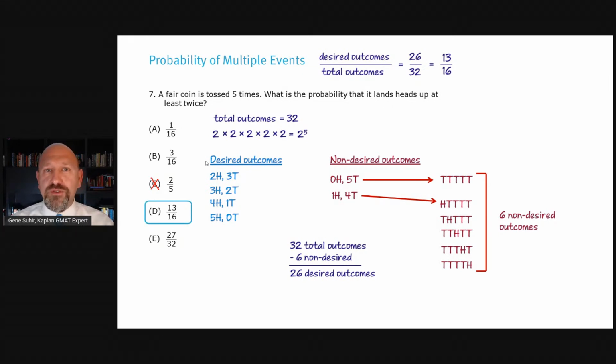Now, imagine for a moment this had been one of the last questions of your GMAT, right? It's a high difficulty problem. If you're running out of time and had to make a strategic guess, here I think would be a good way to play it. If you anticipate what the GMAT is trying to reward, those who notice the phrase at least or at most, and know, okay, I'm better off finding out what's non-desired and then subtracting from the total, you've got to bet the test makers know that many students are going to get so worked up in the math, it's a technical term, they'll forget to do the last step.